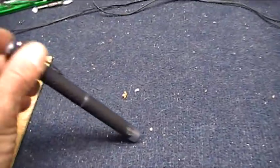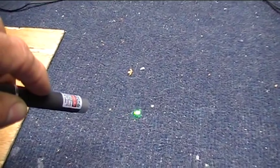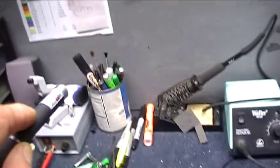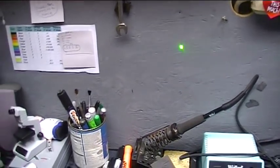This is the green laser pointer I'm going to take apart and get the laser out of that to put in this device. It's pretty bright. Green lasers are really bright, and they fluoresce at night, so that'll be interesting to see how that works out.